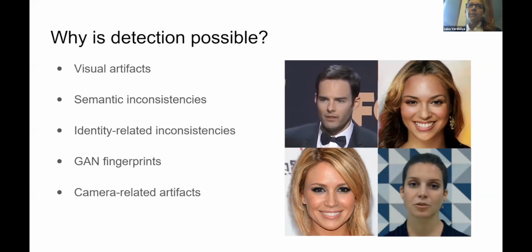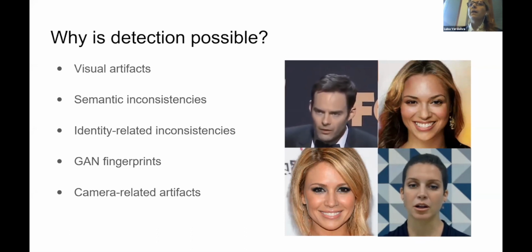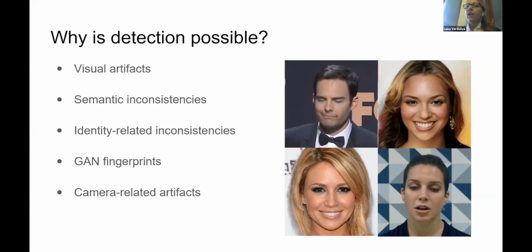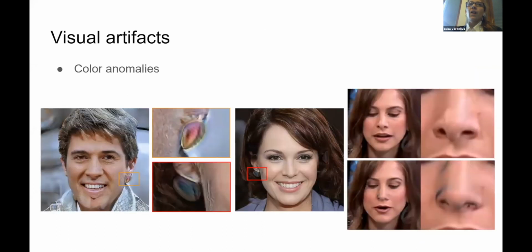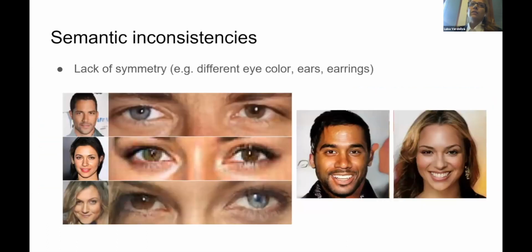Of course, I will show to you some visual inconsistencies, but there are also hidden artifacts that can be exploited in order to detect a possible manipulation. First, deepfake images, GAN-generated images, and deepfake videos sometimes have some anomalies. Here I showed you some color anomalies, some artifacts that actually come up in the process of generation. There can also be some semantic inconsistencies, for example, lack of symmetry, colors of different eyes, or maybe a girl can have just one earring, or ears can be not perfectly symmetric.